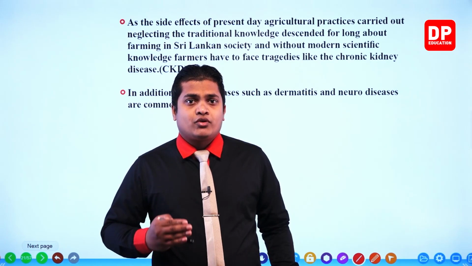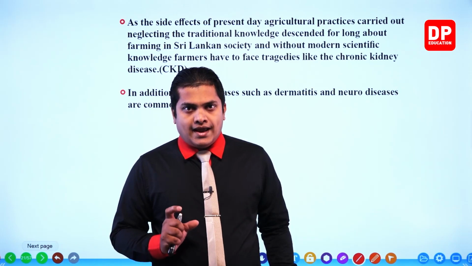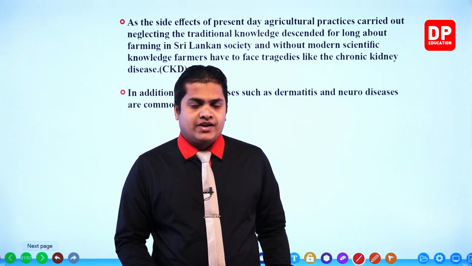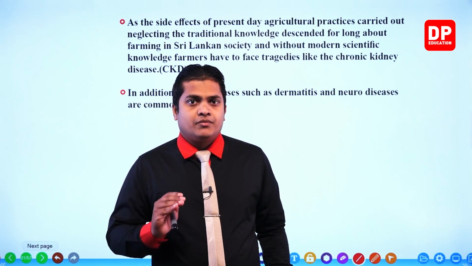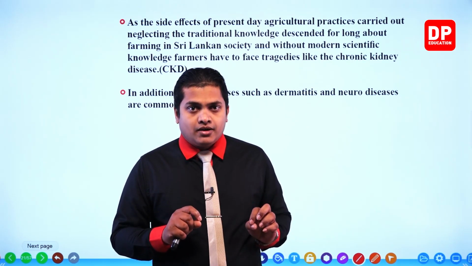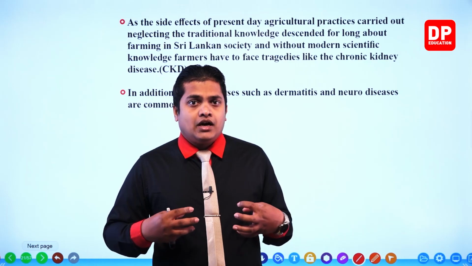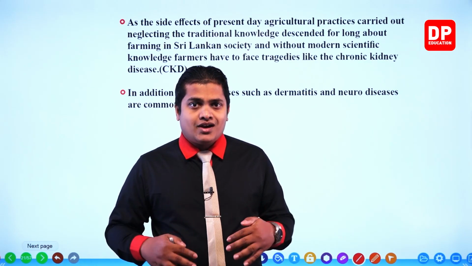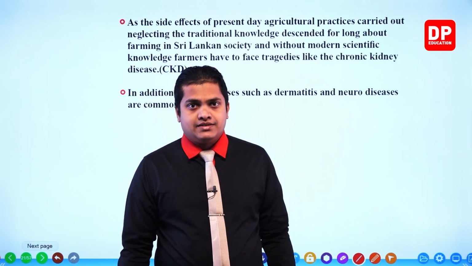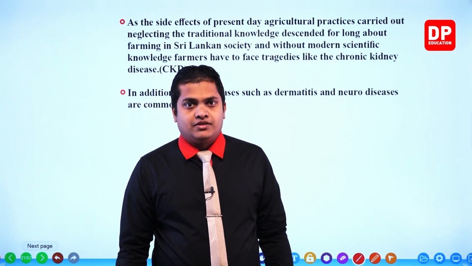And when the condition gets worse, what will happen? A suitable donor should be found, and a different kidney should be transplanted to the patient. Or else, my dear children, there is another way: we have to do a process called dialysis. In dialysis, by connecting the human body to a certain machine, the process carried out by the kidneys is conducted artificially by that machine. That process is referred to as dialysis, blood filtration by using a machine.